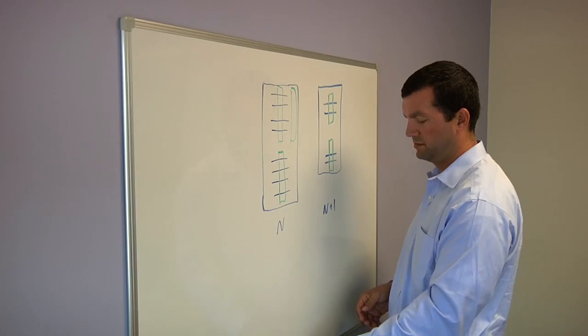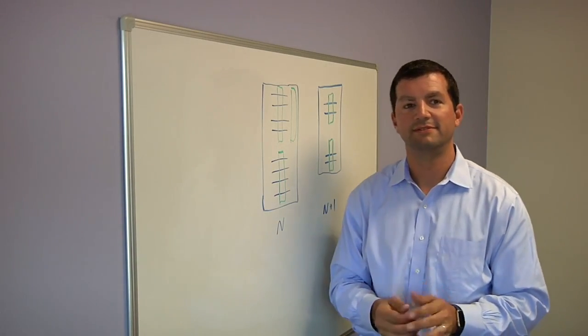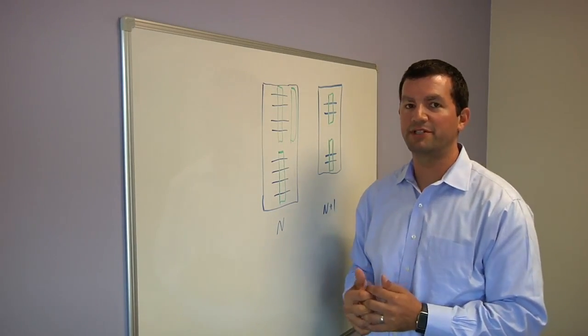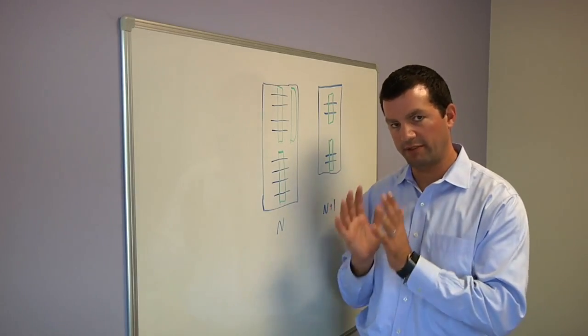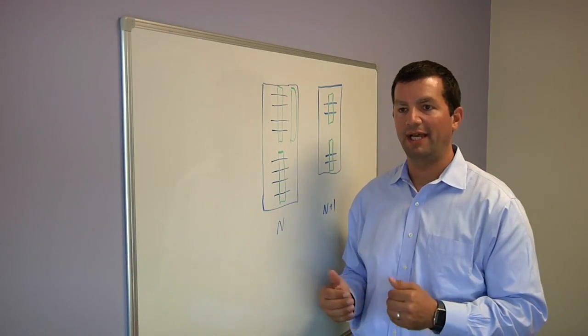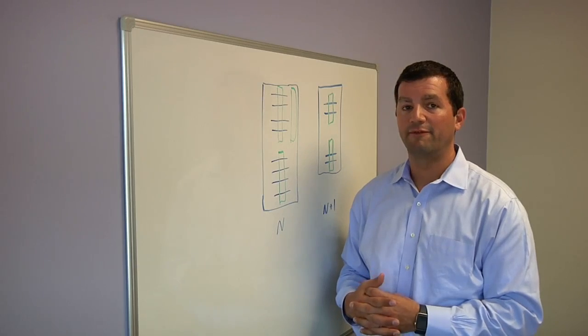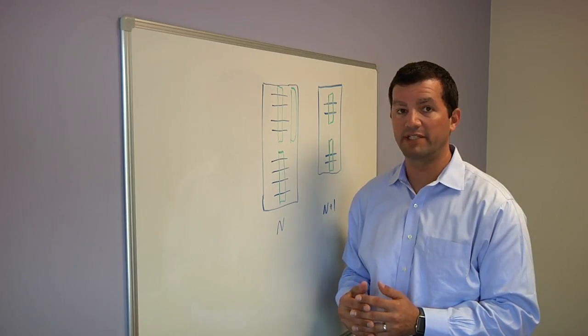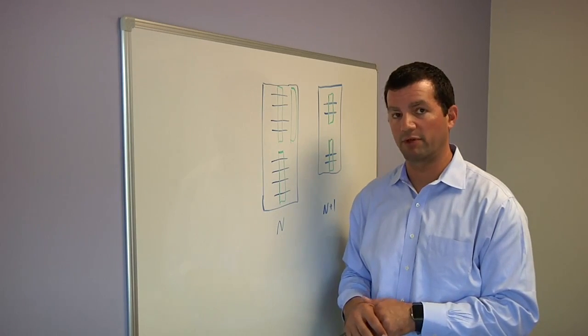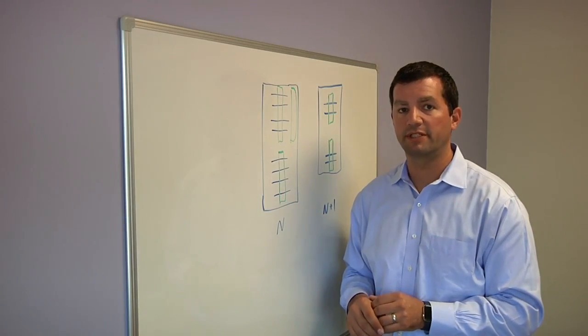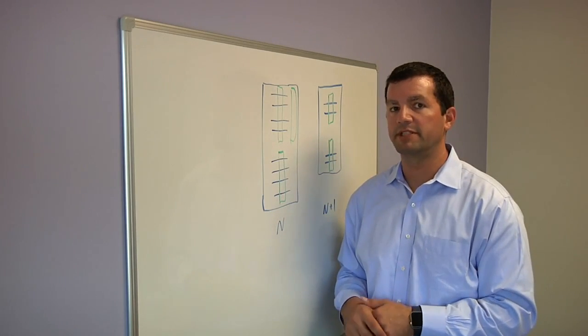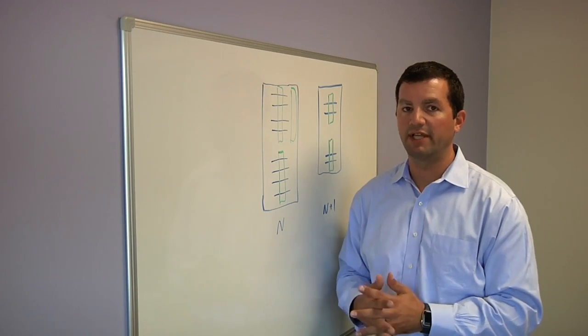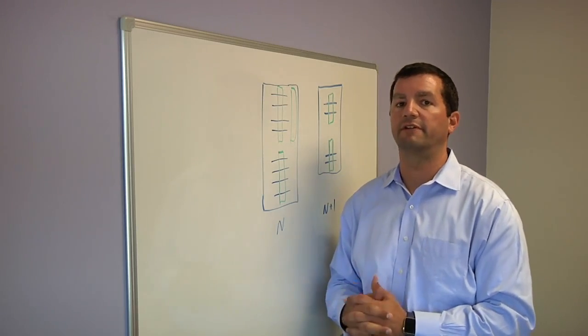So what comes next? Does the FinFET actually move beyond 7 nanometers? Can we extend this? There's been a lot of debate about that. Okay, so I think 7 nanometers is pushing fins pretty hard, pushing direct conventional FinFET technology very hard. It's my view and I think the view of many other people that for the next real node, the next major node, we're going to need a further significant device innovation to get the type of benefits we're looking for. So I think 5 nanometers, which would be the next major node, that's going to have to have something that looks a little bit different than a fin. Maybe nanowires, nanosheets, vertical devices, something like that. I think 7 nanometers might be the end of the line for conventional looking FinFETs.